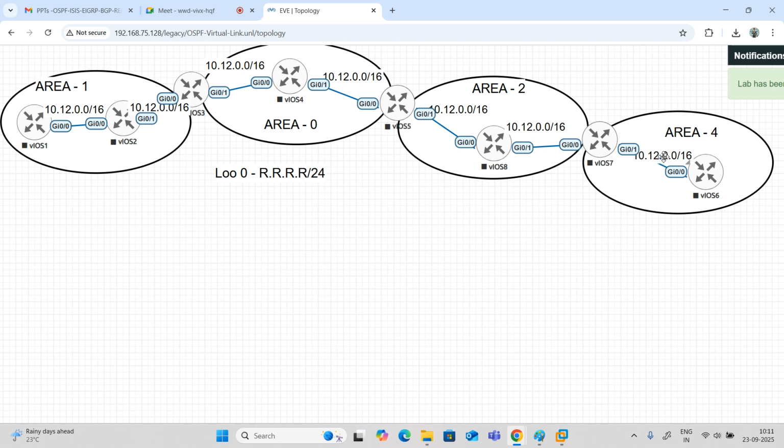Right. So between router 2 and 3 it is 10.23. Between 3 and 4 it is 10.34. 10.45. 58. 87. 76.